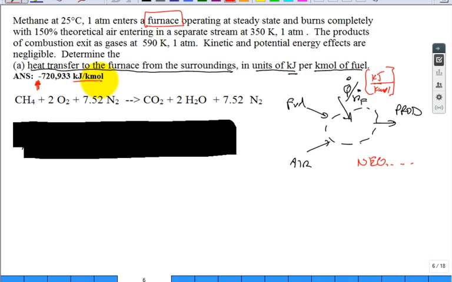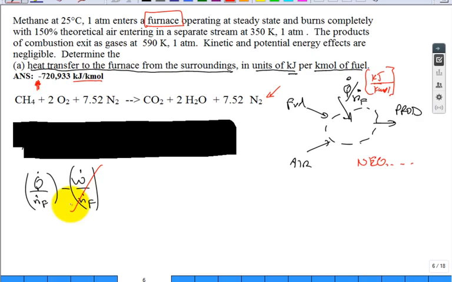Okay, you already have the reaction equation. How do I get the first law? How do I get that energy equation again? Well, we did that, right? We had the Q dot divided by N dot of the fuel. Hey, that's what I'm looking for. Minus W dot divided by N dot of the fuel. Almost always, there's no shaft work in or out. I don't know why they leave that term in this equation. Maybe it's so you feel warm and fuzzy, like, oh, I recognize the pattern here. When I see a Q dot, next should follow a W dot. Great. But almost every time it's struck out, it's zero, because there's no shaft in or out of that furnace.